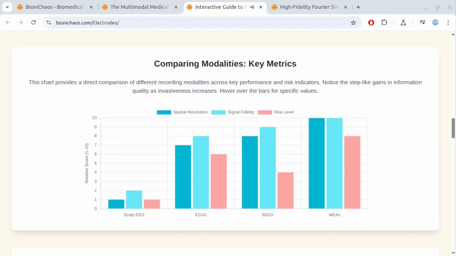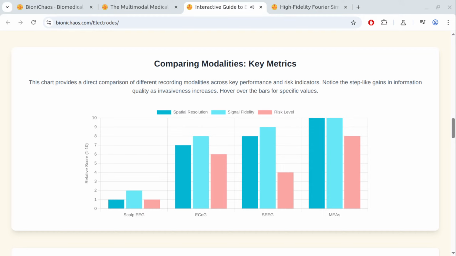Wow. So if you have these big differences in invasiveness and what you get out of it, how does that actually play out in the real world? How do doctors weigh those risks? Well, take a really critical situation like planning epilepsy surgery. The choice between highly invasive techniques becomes absolutely paramount. So you might be choosing between, say, stereoelectroencephalography, SEEG. That's where tiny electrodes are surgically placed deep inside the brain itself, really trying to pinpoint where seizures start.